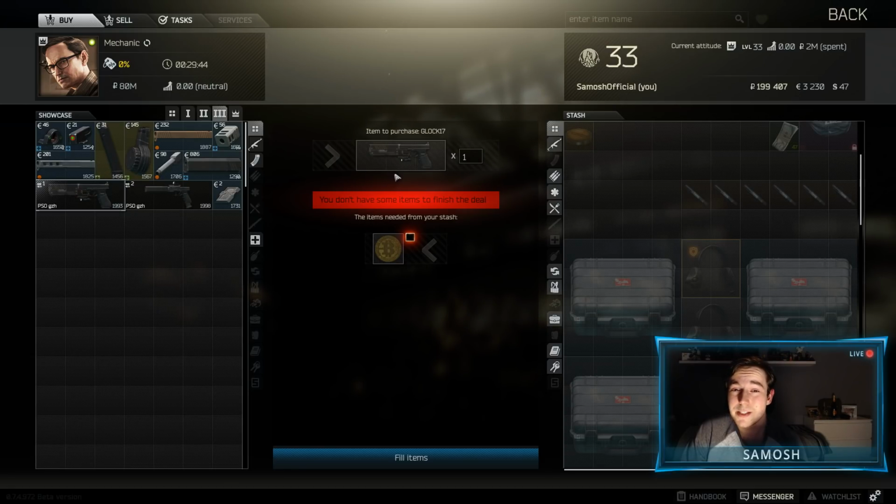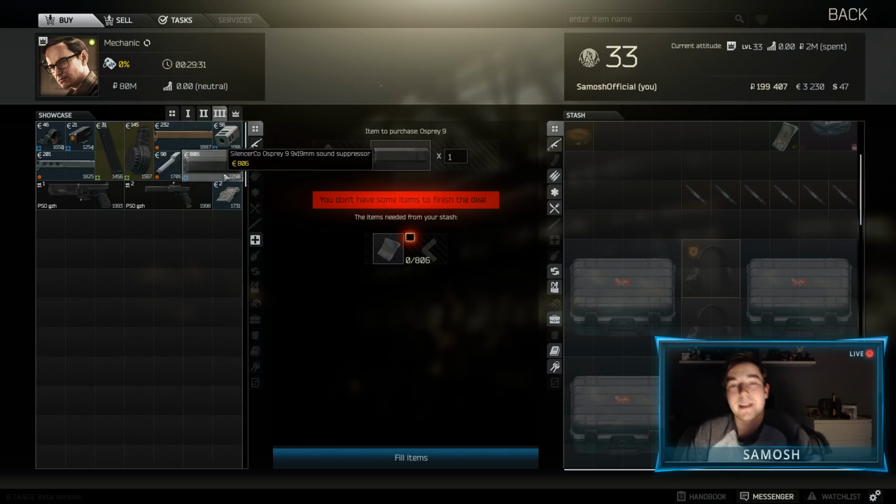It looks dope as shit. It looks really fucking sexy for 1 bitcoin. And then you get another Glock for 2 bitcoins that actually looks sexy as well with a sight on it. You've got the actual suppressor here, the Osprey 9, that is 806 euros, so it is expensive.